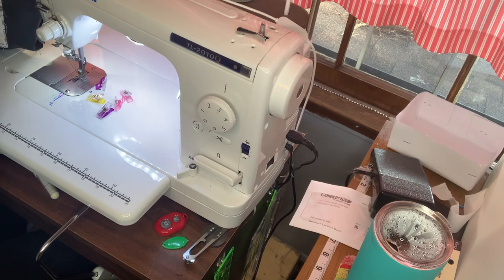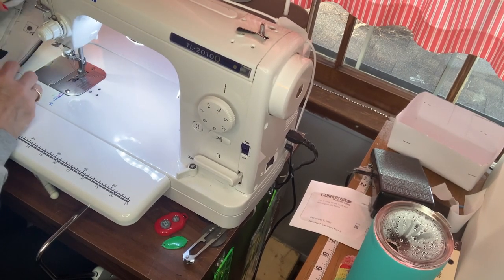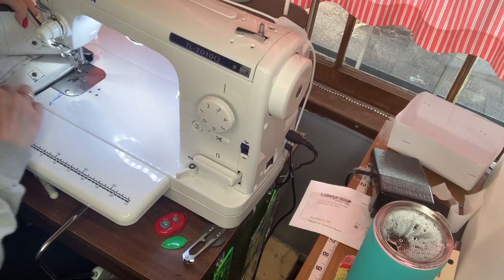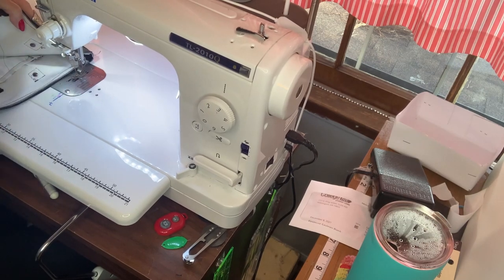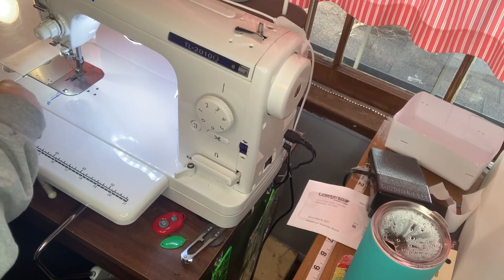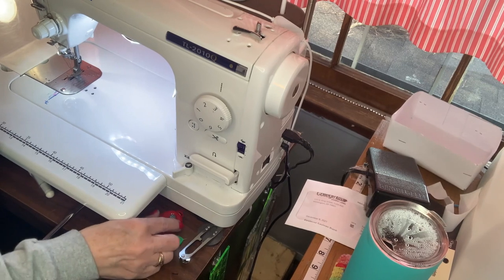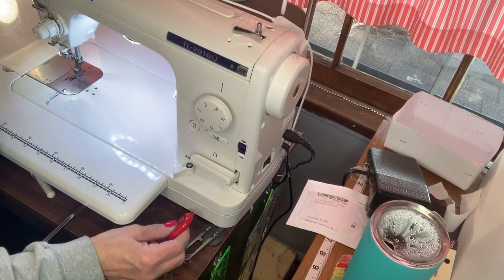Oh my word, that is really poor stitching. Poor stitching! This is all crooked right here. More than a quarter inch. So I'm going to take that out. So I'm going to pause, y'all, fix this, and then I'll show you.